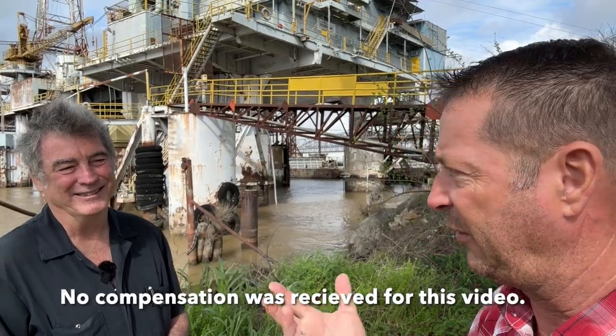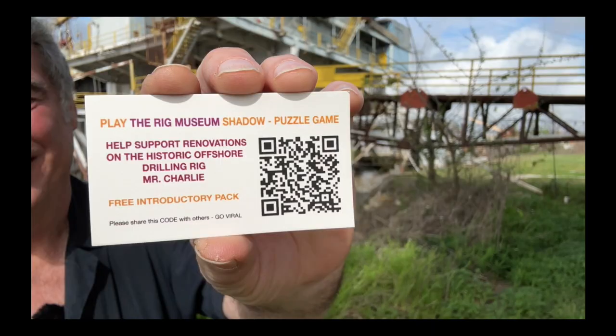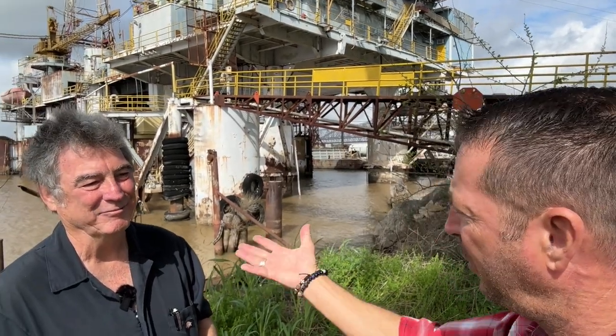So as part of the fundraising for the museum here, this is kind of a nonprofit, right? Yeah. We're going to put the QR code right here. Virgil's got a game. It's actually pretty cool. If you like solitaire or something like that, it's a spatial puzzle, putting things together. This is the QR code. Let's zoom in there and we'll put a screenshot for you. You get a free game, and then if you buy packs of the other games, well, maybe explain to us what it is.